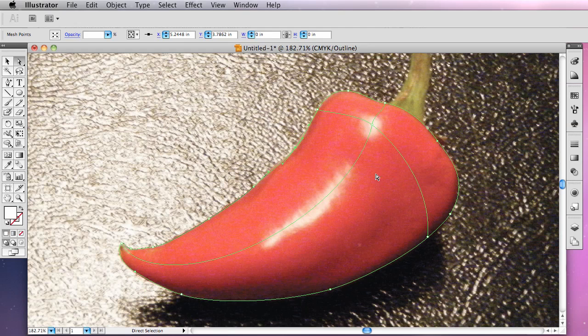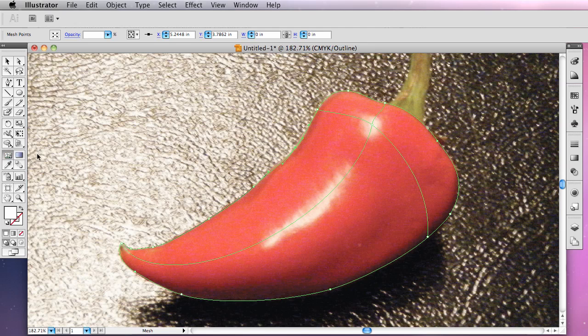Now the way this works is I'm going to fill individual anchor points with color. I'll fill this with that white color, and it's going to blend out in all directions until it hits the next anchor point, which is filled with another color. So I'm going to plan ahead. I'm going to say this color fades from white to red, and when it gets here, it's red. So you don't want to put any mesh points where there's changing color. You want to go from an area of solid color all the way through the change to the next place where there's another solid color.